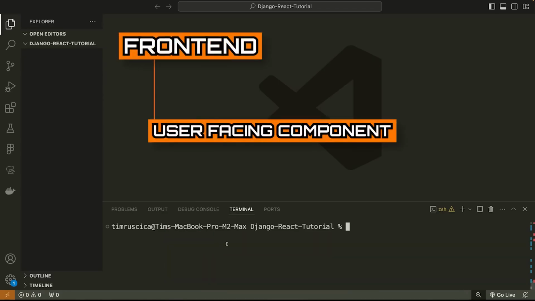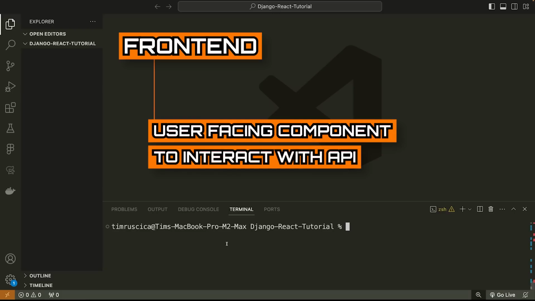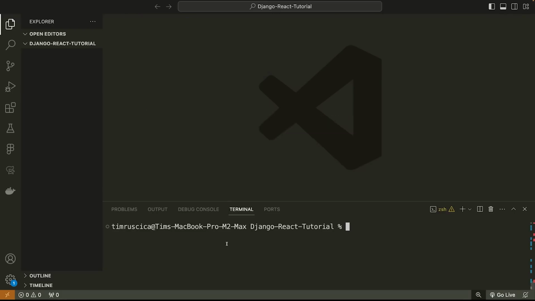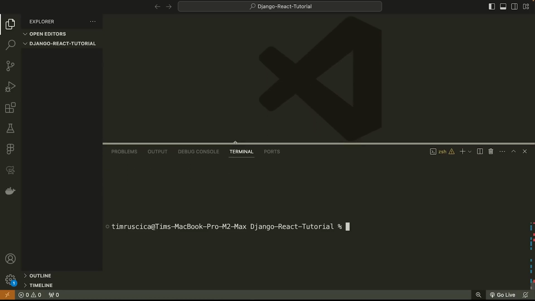The front end is the user-facing component of the application, which will allow people to interact with the API, in our case, to make new nodes, to sign in, to sign out, etc. Once we do that, we're then going to deploy a database, and we're going to connect the database to our backend so we have something that's a little bit more robust and that's stored in the cloud. That means we could access our database from other sources, and that's typically best practice. After that, we're actually going to deploy the backend, then we're going to deploy the front end, and we're going to connect both of them together. But first, we're going to begin with our backend.